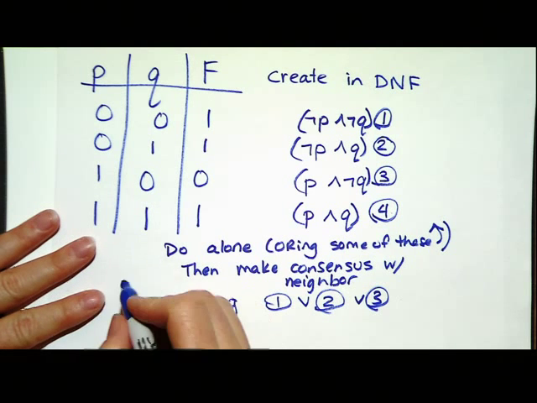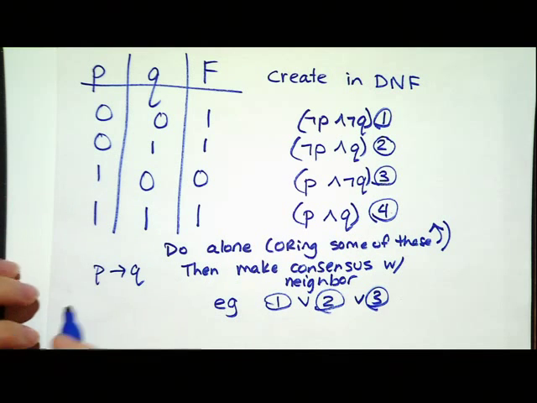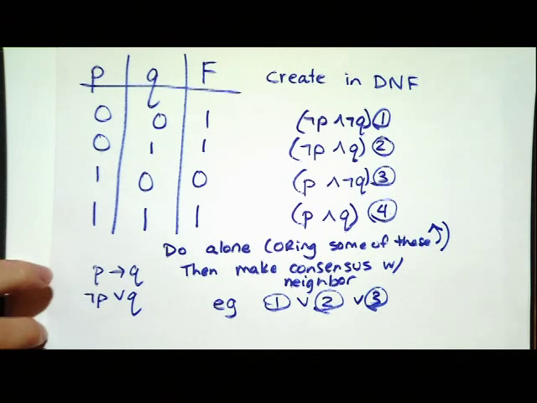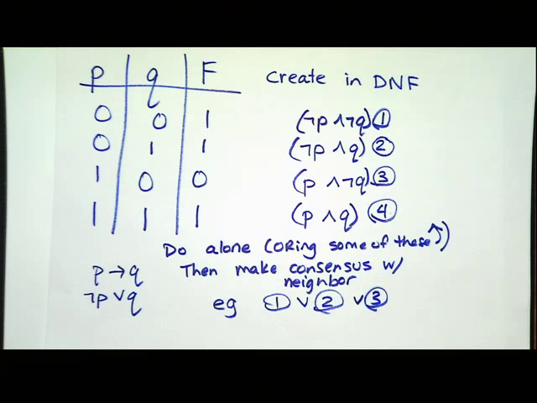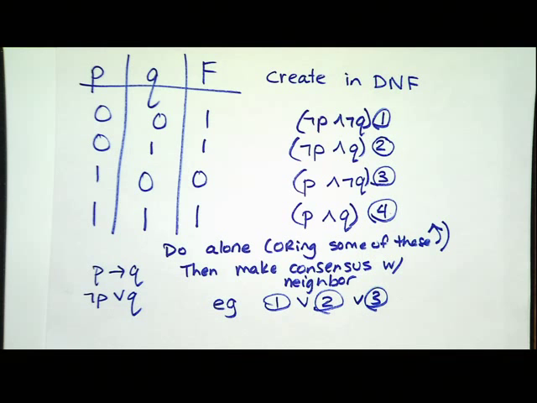The function F is P implies Q, which is also Q OR NOT P — those are the two simplest representations. We use DNF because sometimes our brains don't instantly recognize an easier form, and we need a systematic method. As engineers, when given a problem like 'build a circuit with this output function,' you need a process to transform that function into something you know will work, then simplify it.